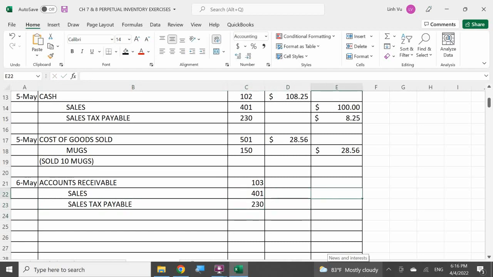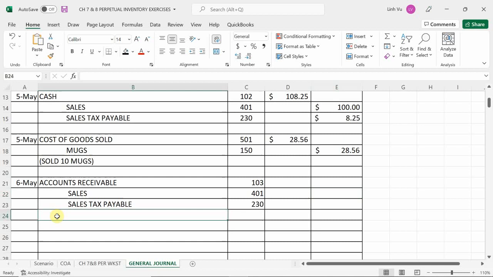Okay, so in this case, you could choose to make a note here saying you sold X amount to customers. In this case, I can also save it till the very end. Because these two are related to each other, that's what I'm going to do. I'm going to have those two be related to each other.